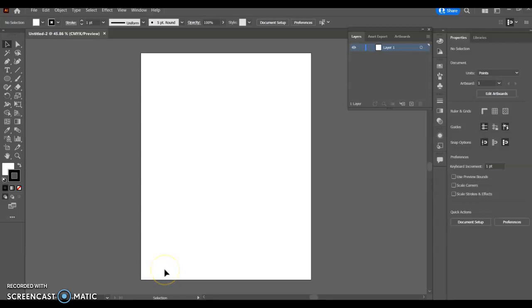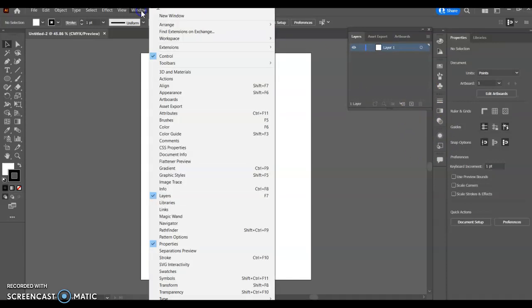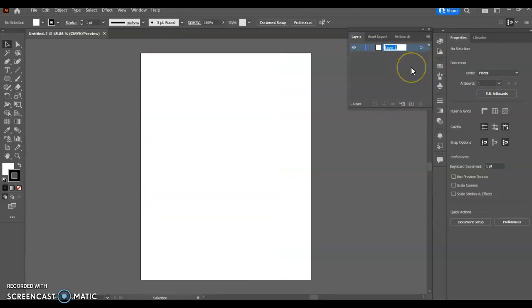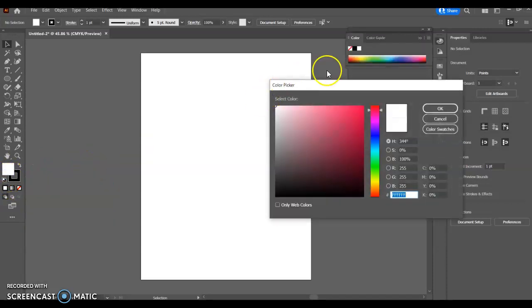Okay, so we're going to try to make a monster that we will put into Character Animator. So the very first thing you need to do is open up an Illustrator file. We're going to go over here to where it says Layers, which is either on here or you can go to Window, Layers, and you're going to double click on the layer. We're going to put a plus sign, and we're going to name our monster.